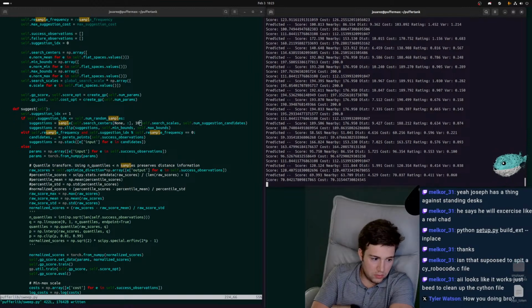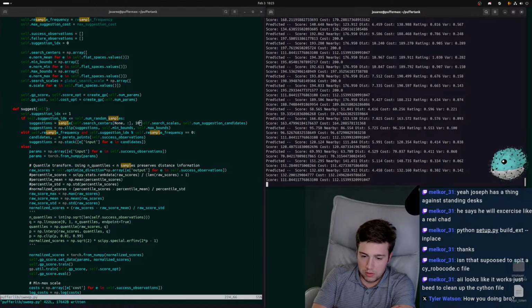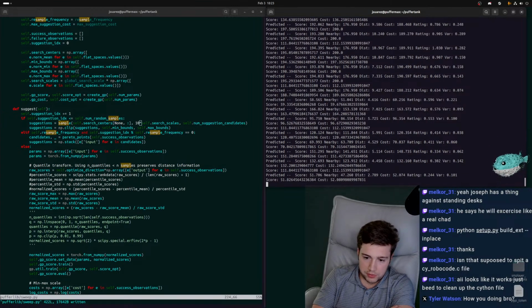Okay, so now, hey, how you doing? Working on some hyperparameter sweep stuff. It's tough because there's so many different sources of error that are not explicitly accounted for that you have to think about here.